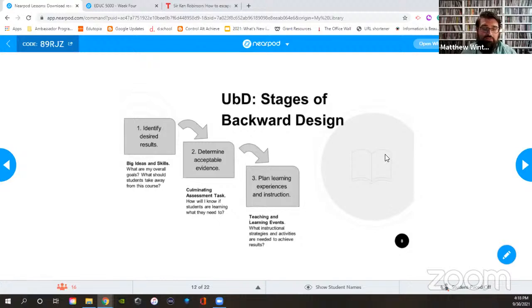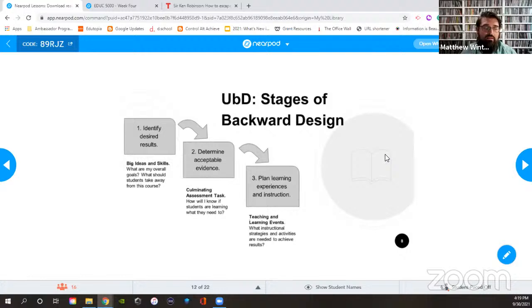Well, absolutely. If they do a really great video that has sources to back up what they're doing and they cite those sources. What if they do a great presentation that has those as well? And what if they do the research essay in a different way, maybe in narrative form? Those sorts of things all play a role in what's going on. But again, we're determining what's acceptable evidence for that overall goal that we're trying to get our students to do. So again, culminating in assessment tasks. How will I know if my students are learning what they need to?